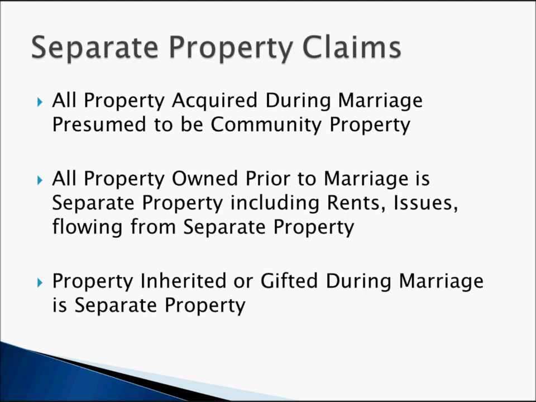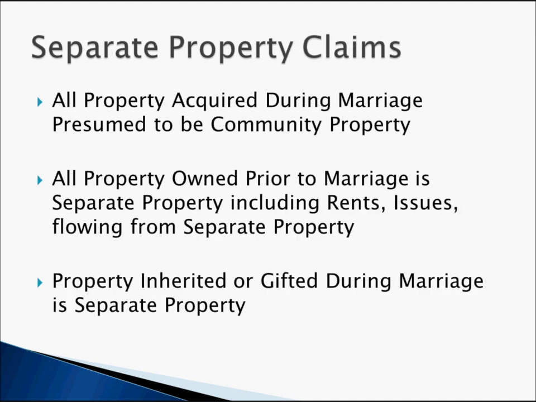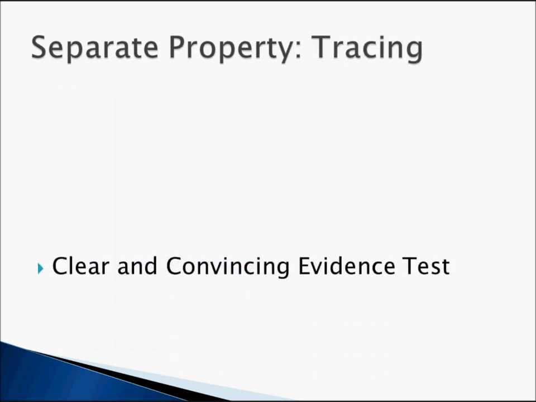Sometimes it can be more difficult than that and there could be other issues that come up — and this is really tracing. I personally find these cases to be extremely enjoyable because there's a very specific task in front of you: you've got to prove that the property is separate property through a tracing analysis. The standard the court applies is a clear and convincing evidence test, so you've got to have documentary evidence — bank statements, real estate documents — whatever you need to trace that property back and submit to the court to defeat the community property presumption.